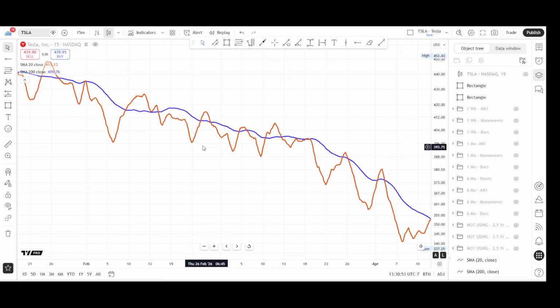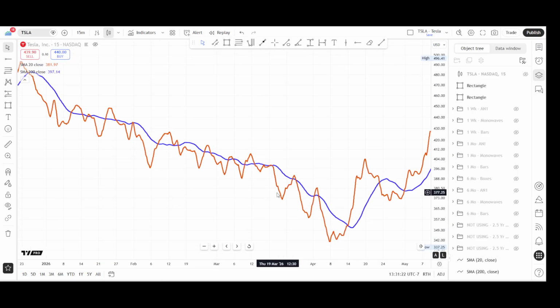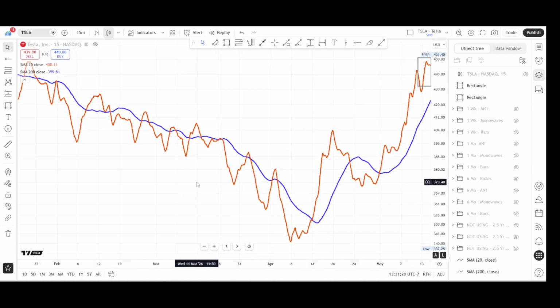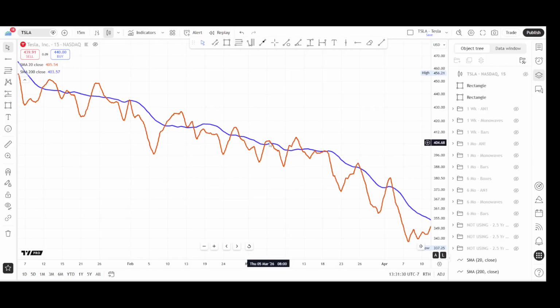Now, these are of smaller degree. I haven't talked about degree yet. I just did a video on degree, so it's in my head. I pushed that module out. I had it earlier in the course, but it was too much early in the course, so I've pushed it out to later. So if you want to jump ahead and watch the video on degree or some of those other chart structure videos, you'll understand what I'm talking about. This is a smaller degree. We'll call it small, medium, and large. This would be called small. And look at how big this one is. This one's large, right? So you have trends on small, medium, and large degree, but they still follow the same structure of narrow to wide.